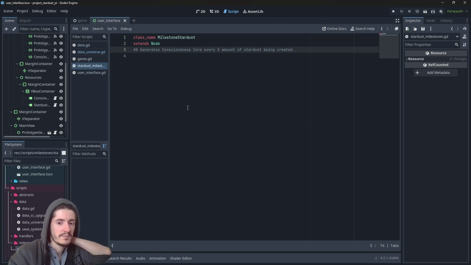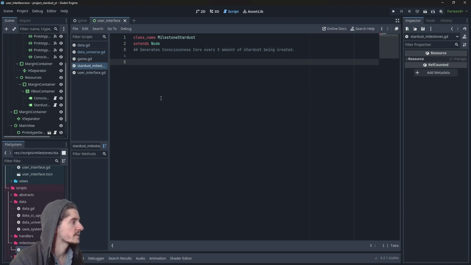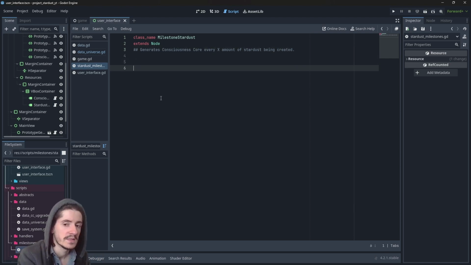For this milestone to work, we will need a few variables and a few methods. As for the properties, the most obvious one is that we will need to keep the amount of stardust we need to generate for each consciousness core.